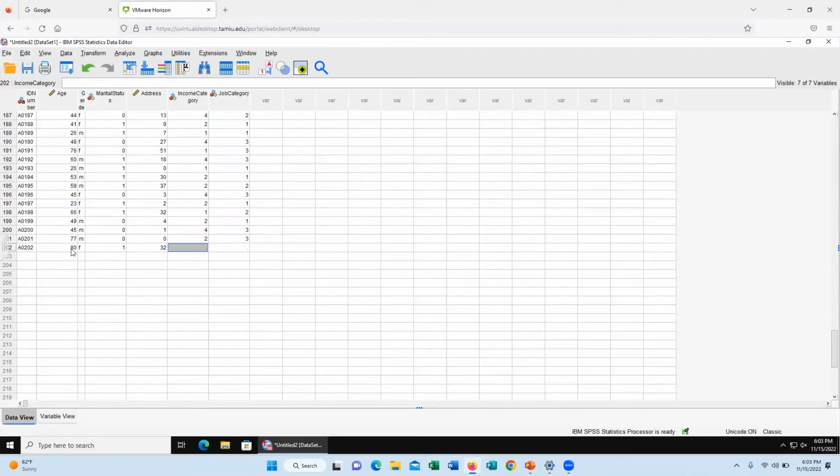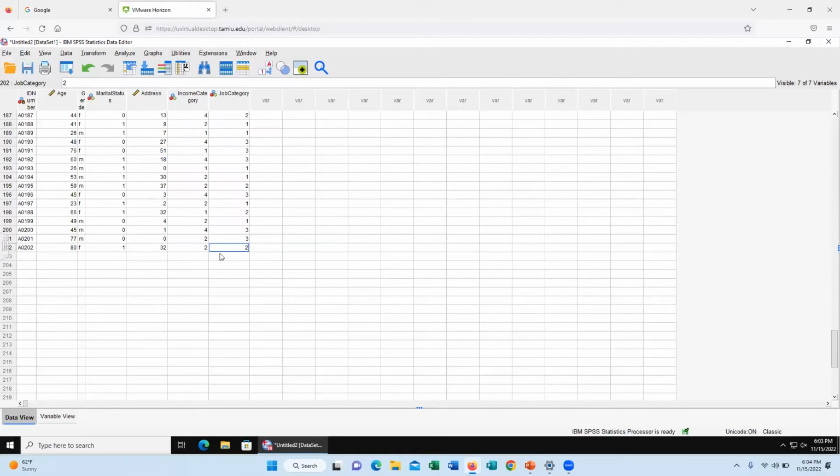And income category is a 2, with job category over 2 as well. The information for address, income category, and job category are on an Excel spreadsheet data, which I do not have at the moment, to actually give the codes or recoded data for what the address, income category, and job category are at this moment in time.